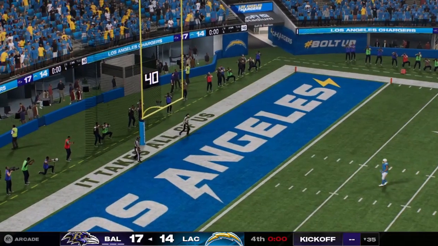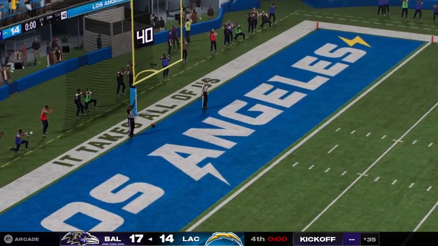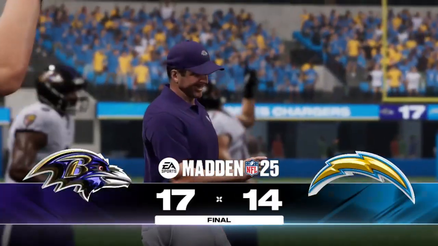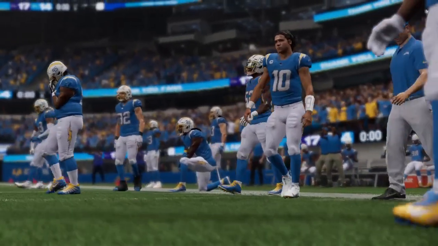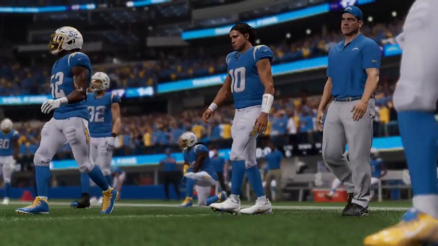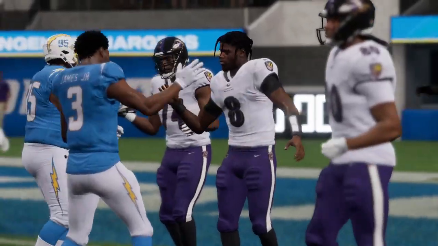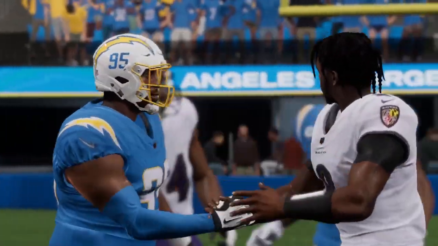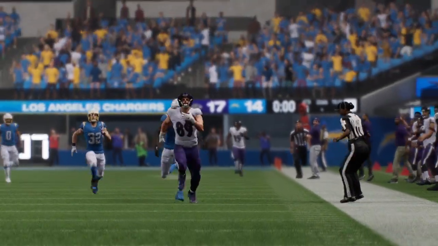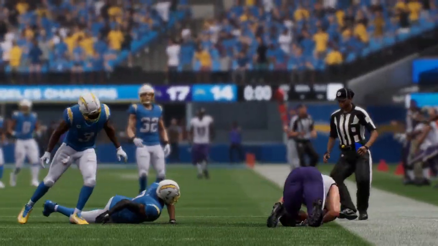This kick is good. And it's celebration time. A walk-off victory on the game's final play. So it's a win here for the Ravens. They get themselves into field goal range for one final shot. Kicker delivers. They avoid overtime and come away with a 3-point victory.